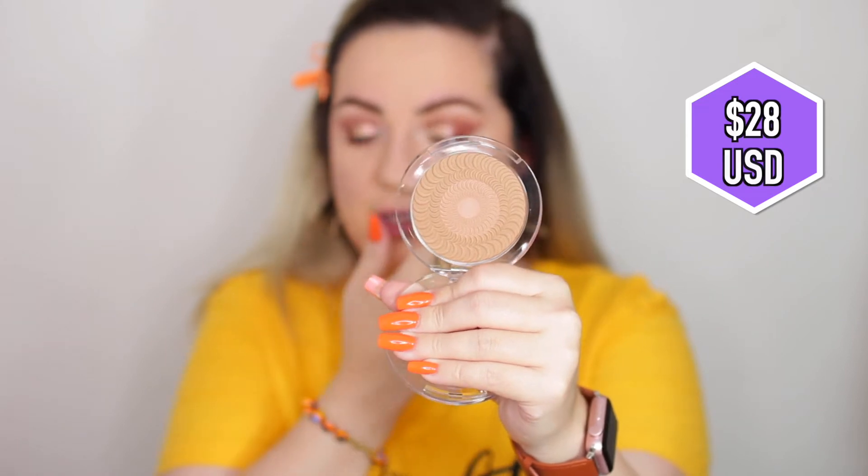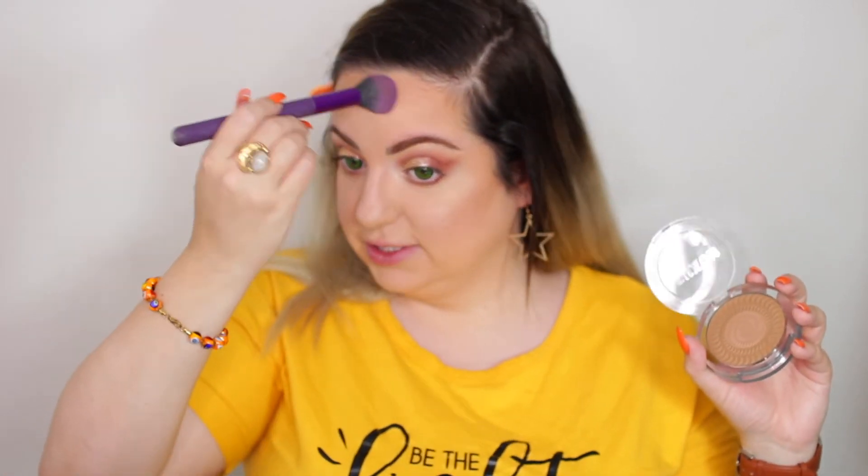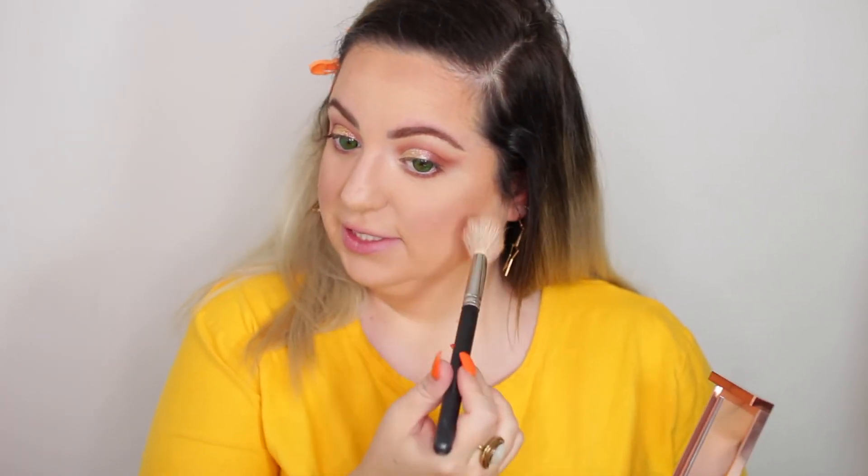I do have a new bronzer to test out. This is the Buxom Staycation Vibes Primer-Infused Bronzer — so freaking gorgeous. Look at how pretty that is, even the texture and the detailing. I'm just gonna swatch it. This bronzer is super super pigmented — you have to take a very light hand. It looks like it has a bit of a sheen, especially if you swirl it all the way; the middle is definitely pretty sheeny. It looks really nice on the skin — I think it's a nice middle ground between a contour and a bronzer. I'm also gonna take the other side of the Patrick Ta blush now. This one has more of a sheen too — it's like a really nice wine color on my cheeks. Really pretty.